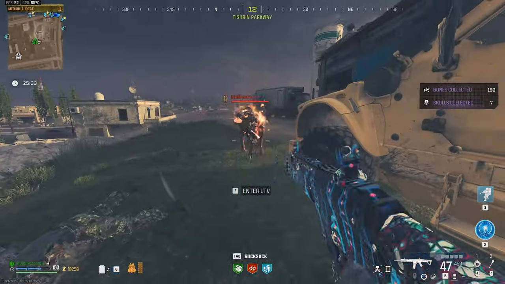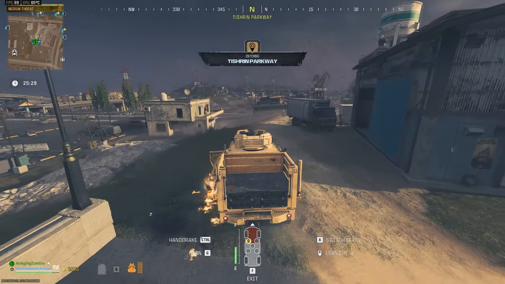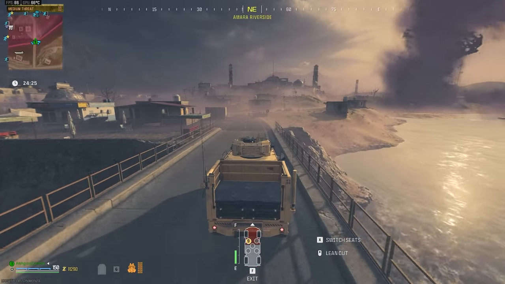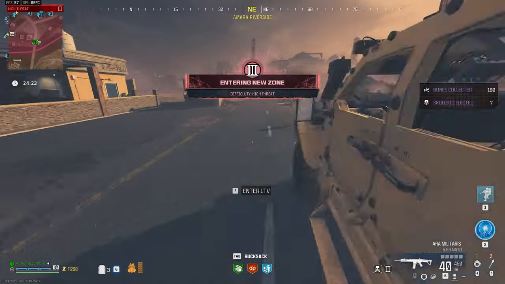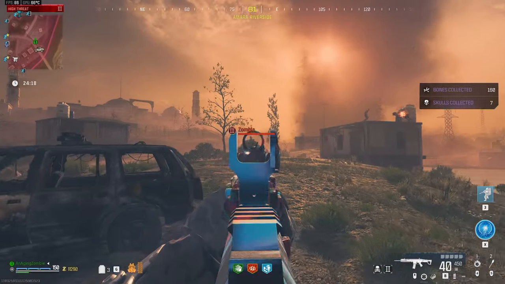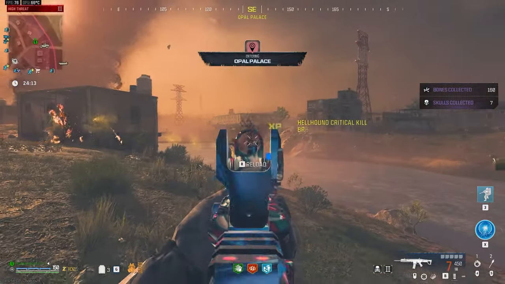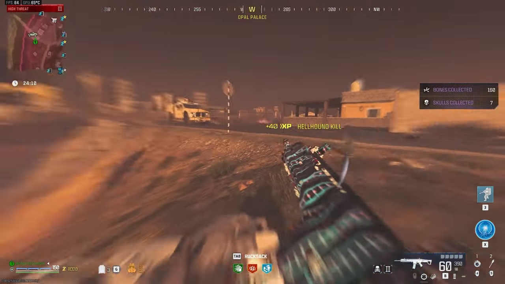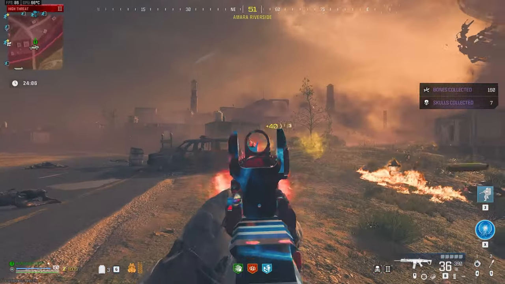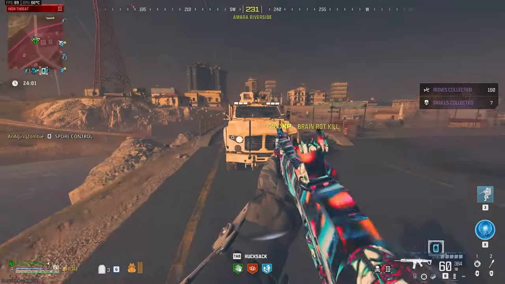Okay, so let's go test. Let's go test out tier 3. Let's just see how bad it is with PAP 2 and this weapon. Let's see how well this does. Well, that's not really a good judge. Not terrible. Let's try a contract. We'll try the spore control.